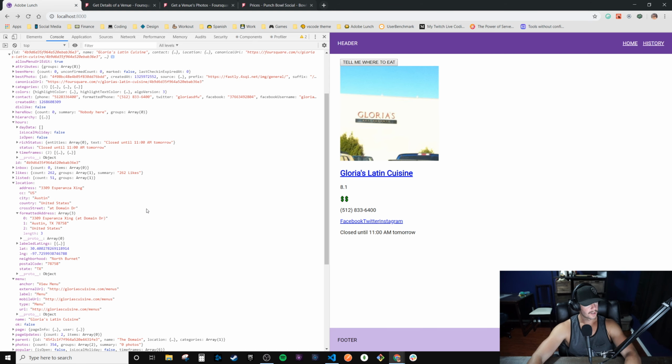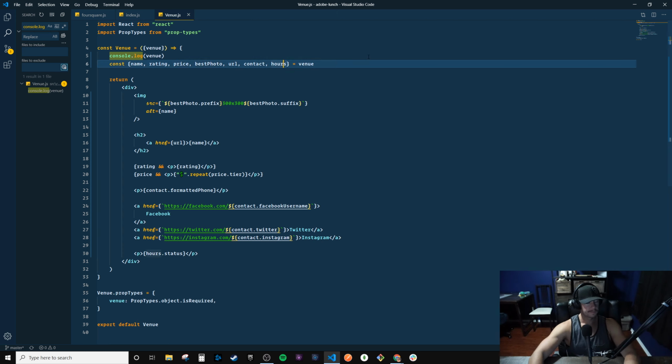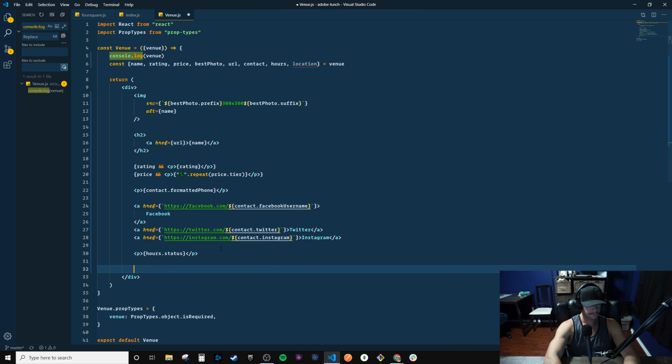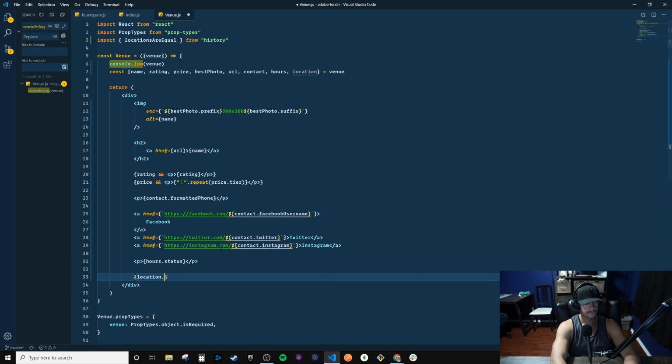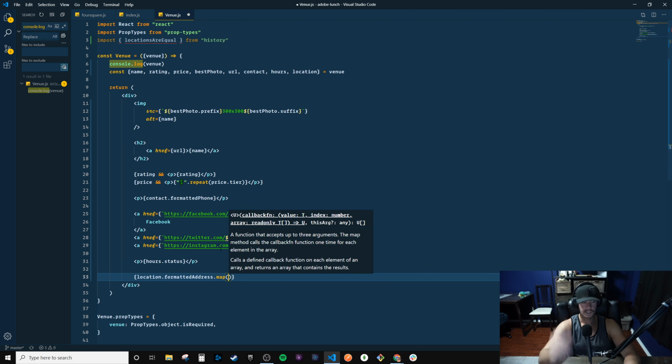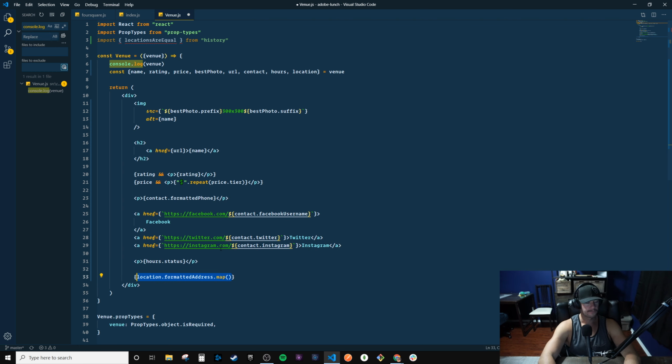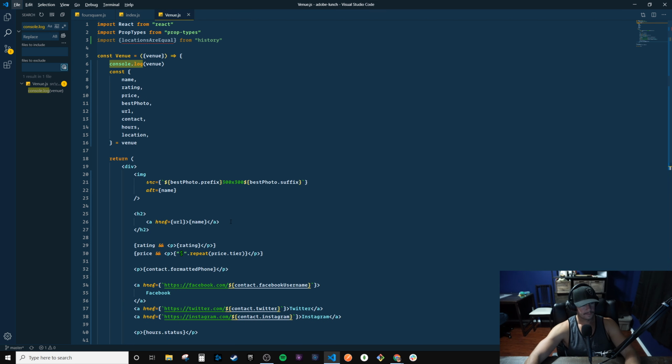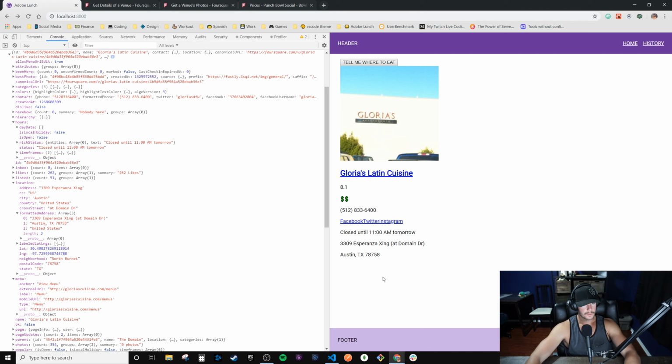Formatted address. Location formatted address 0 and 1. So do location dot formatted address, and I'll just hard code this as 0 and 1. Cool.